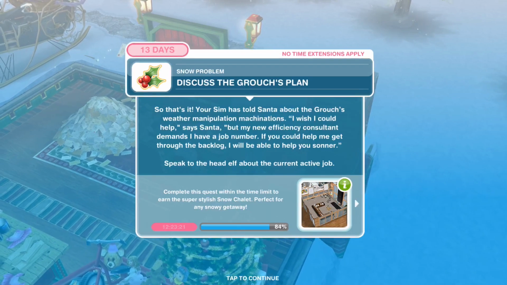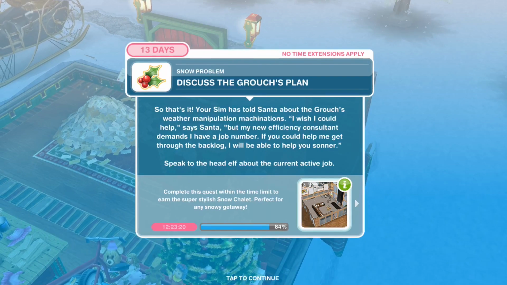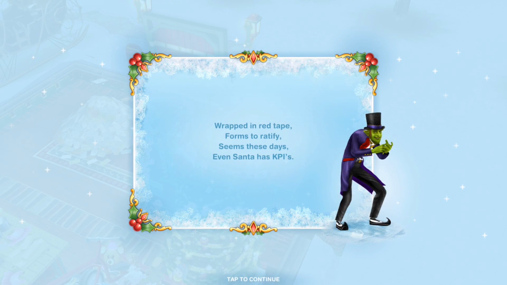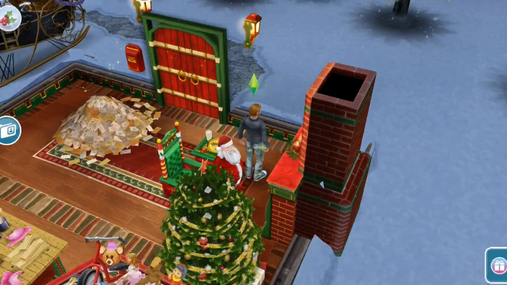So, your sim has told Santa about the Grouch's weather manipulation problems here. And we need to speak to the head elf about the current active job. Wrapped in red tape, forms to ratify. Seems these days even Santa has KPIs. So KPI is a key performance indicator.